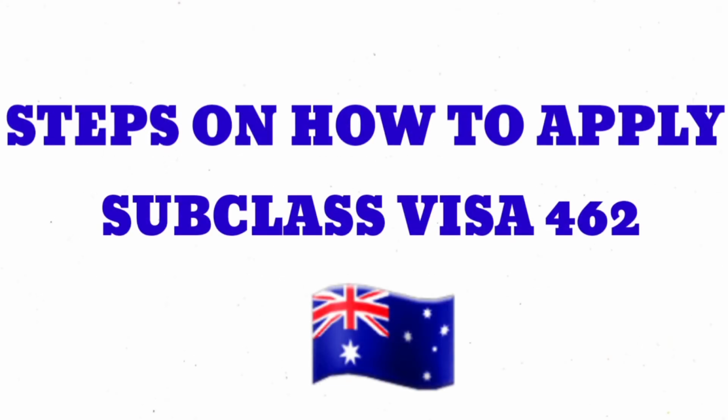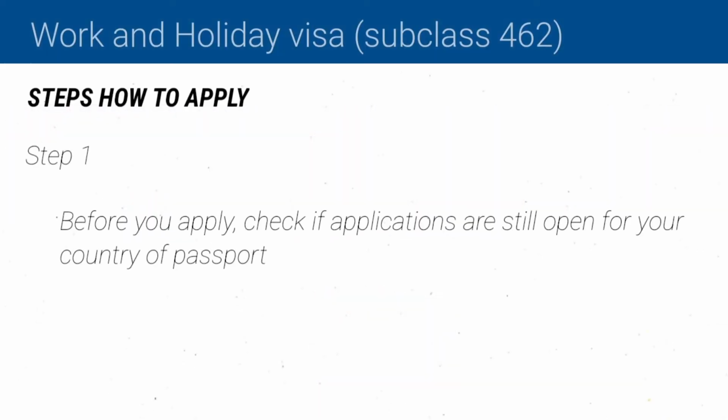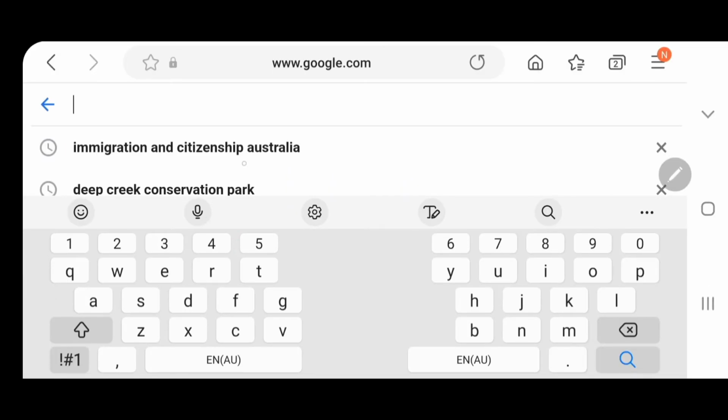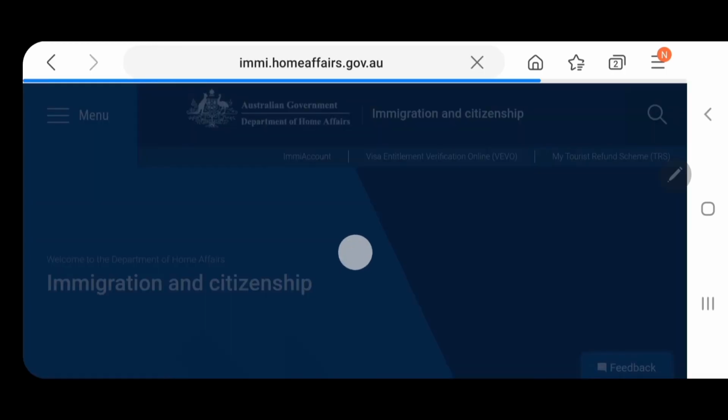Now let's discuss the steps on how to apply for Visa Subclass 462. Step 1. Before you apply, check if applications are still open for your country of passport. To check this, let's go back to the Australia Immigration and Citizenship website.